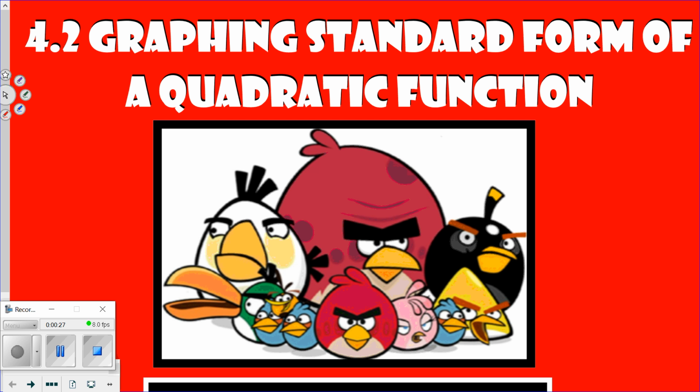Now, the quadratic formula works on every quadratic, every x squared equation. It doesn't work on an x cubed. It doesn't work on an x to the 4th. So what we're going to look at today is graphing, so you can see how the answers to problems work together with their graphs.